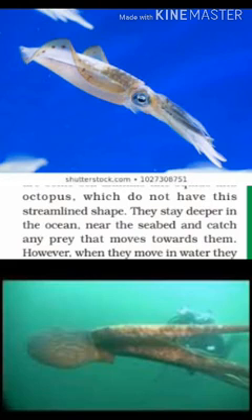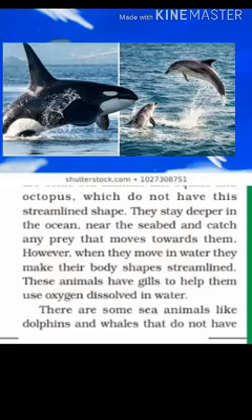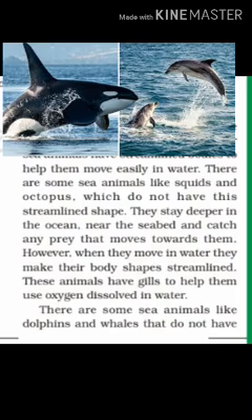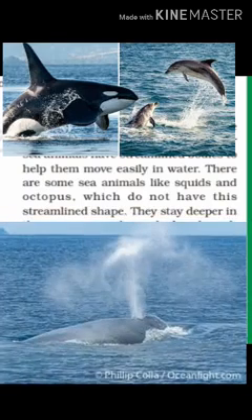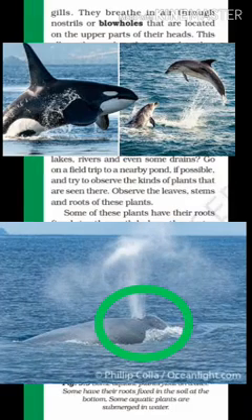Some animals such as dolphins and whales do not have gills to breathe. Rather, they breathe through nostrils or blowholes, which are located on the upper part of their head. While breathing, they swim up near the surface of water, and they can stay inside the water for a long time without breathing. This is also a kind of adaptation because we cannot remain inside water for long without breathing.